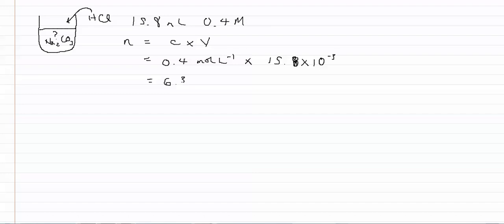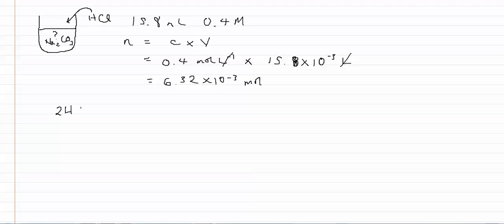we end up with a value of 6.32 times 10 to the minus 3 moles. In fact, if I just write in this, that's litres. That litre there cancels with the litres just there to leave us with the units of moles. So we've added 6.32 times 10 to the minus 3 moles of hydrogen chloride to our solution, and that's how much reacted with the sodium carbonate. But the question is, how much sodium carbonate actually reacted? To answer this question, we then need to look at the equation for the reaction.